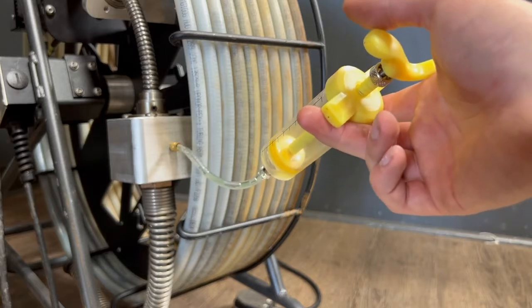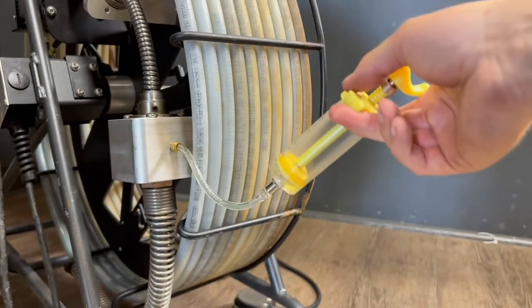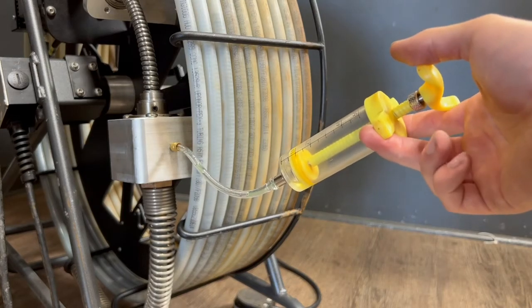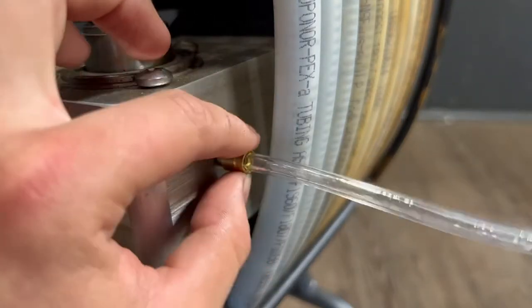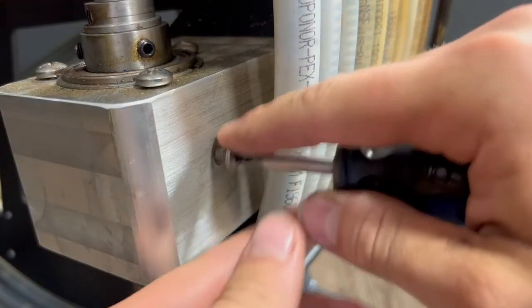If your speed cut cable is particularly dry, go ahead and fill this with two full syringes of the 30-weight non-detergent oil. Under normal maintenance, this should require only one full syringe of oil. Remove the syringe assembly from the side of the oiling block and replace it with the seal screw.